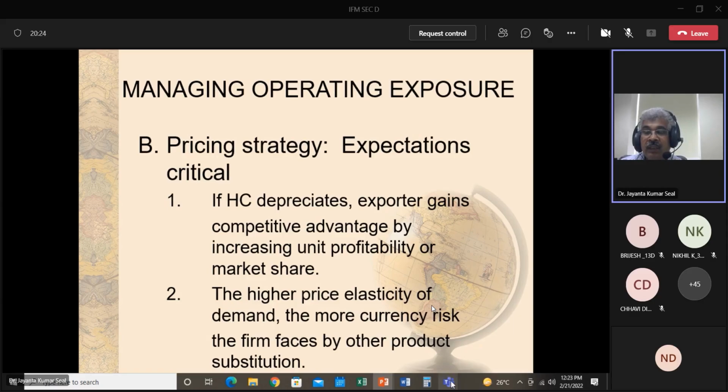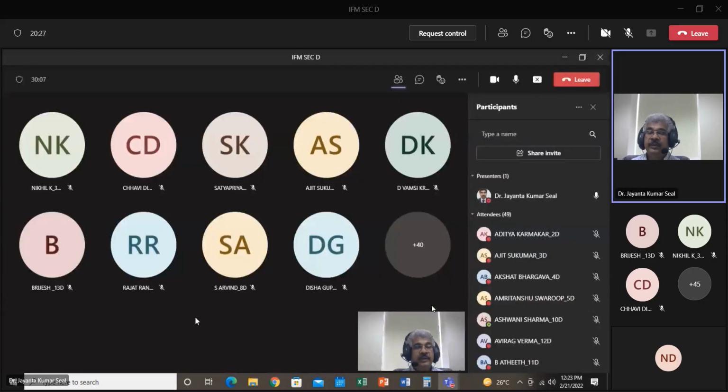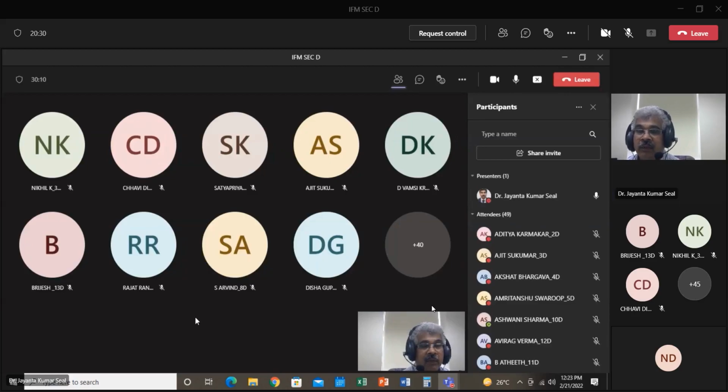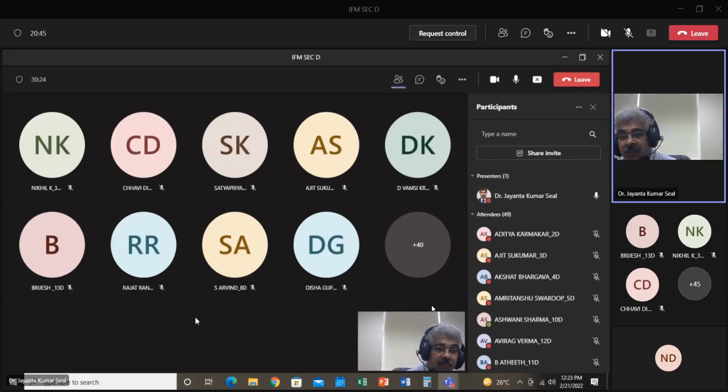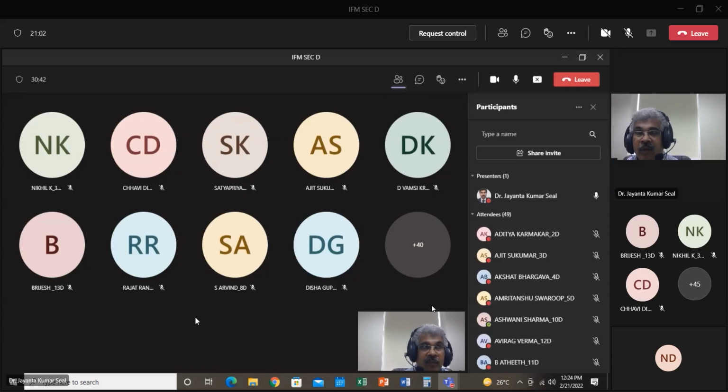There are certain products, see, for example, we are talking about tea. Practically, if you see, coffee is not a substitute of tea. Though both are hot drinks and we have preferences, in many cases, if you don't get tea, probably you might get coffee. But in many cases we find they are not substitutes for each other. But here, your main competitor is the other country's product.